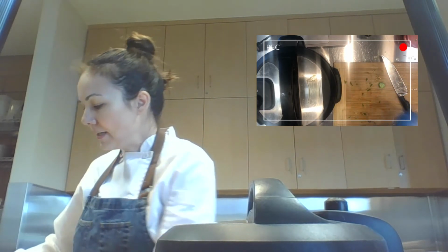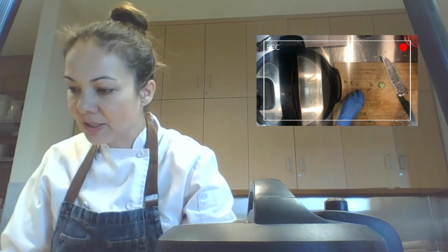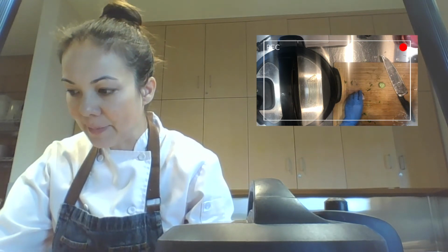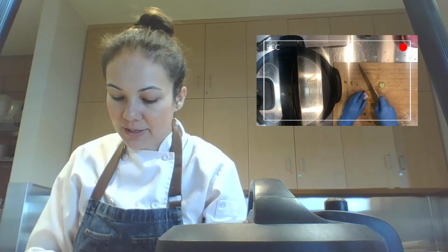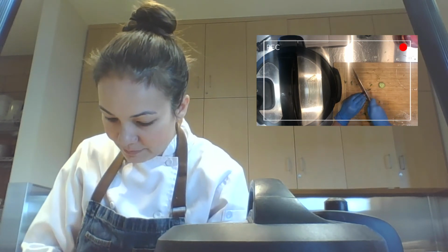I'm going to add that in there as well. And then I had some leftover red onion from the dish. This really doesn't need to go in there, but I like the bite of having raw onion, and so I'm gonna go ahead and finally chop this up.